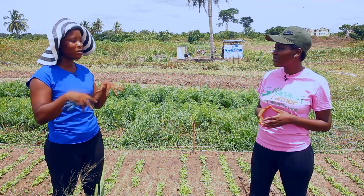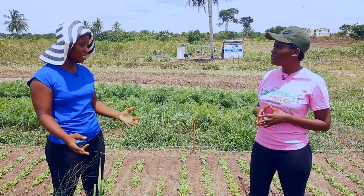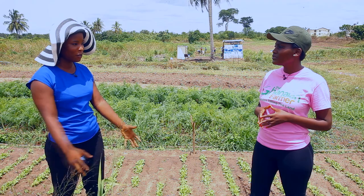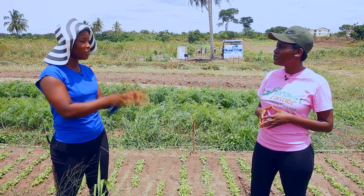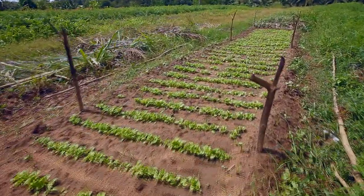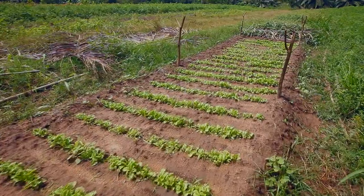Good. And when you come to the corporate market, the school farm buys from us as well, the students and the lecturers. With the lecturers and the students, a kilo of the lettuce is 5 cedis. If you are selling to about 50 students at a go, for tomorrow is Friday and it's a marketing day here, then when you sell 500 grams to each, you'll be getting around 250 cedis for the 500 grams. Okay. But is lettuce nursing and farming profitable?